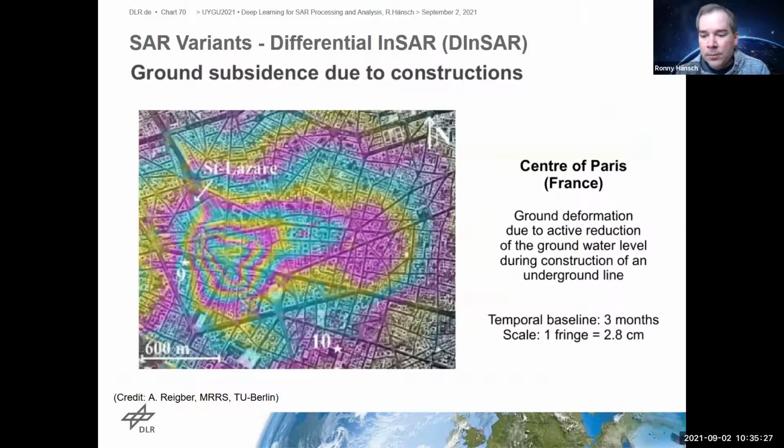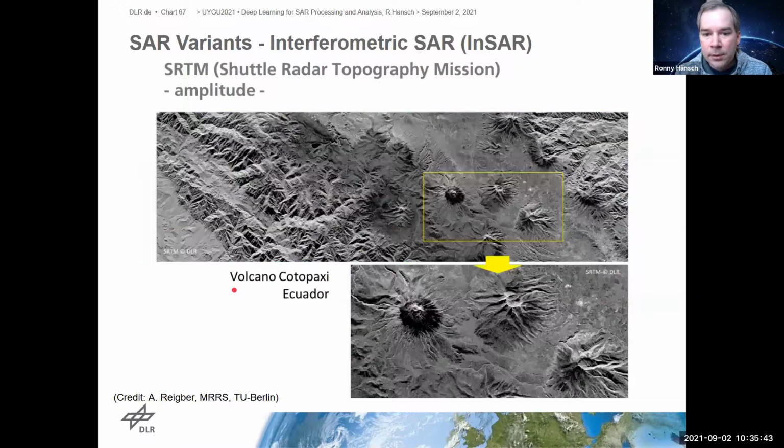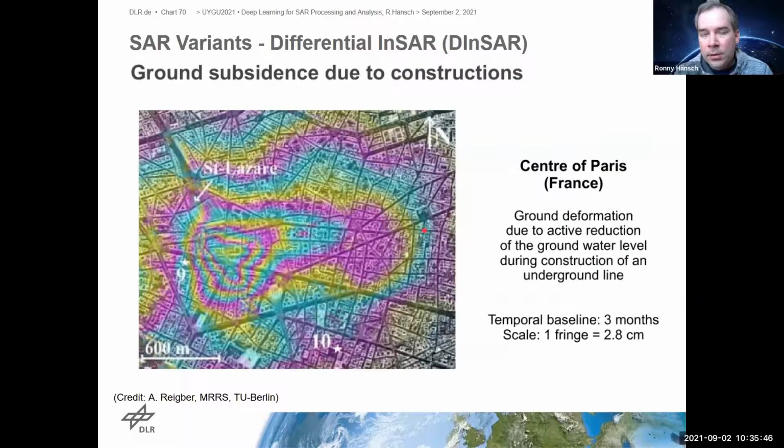You can also use multiple SAR images, form the interferogram, and then subtract the elevation if you already know it. And in this way, you will see changes in the elevation. So what you see here is not the interferogram as in this example, but just changes in the elevation. And in this case, it was because they were building, I think, an underground line, a subway, right? And for this, they had to get rid of the groundwater, and then basically parts of the city were sinking by quite some centimeters. So one fringe is around 3 centimeters here. Right. So you see the whole city was basically sinking by quite a bit.